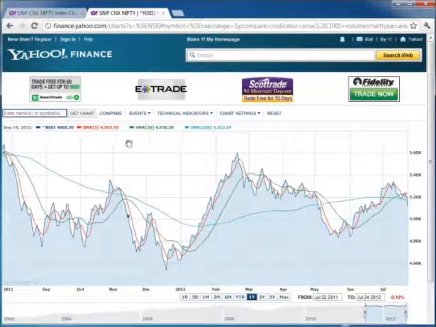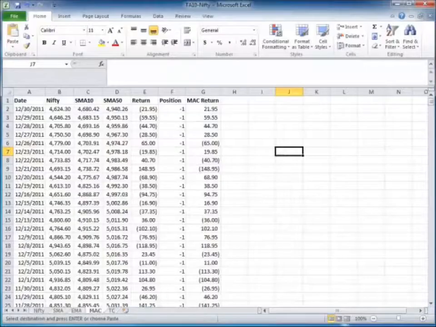So now you get a basic idea of what this looks like intuitively, right? What does it look like when we have three different moving averages next to each other? And we can see the 5-day hugs the price very, very closely. So it's almost like using the price itself, but not quite. So what we'll do now is go back into Excel, just like we did previously, and we'll implement this strategy and see exactly how to implement it and see how it would turn out, if it would turn out well or not.